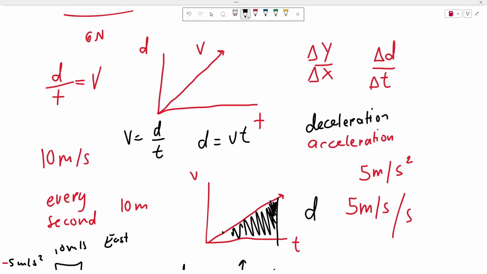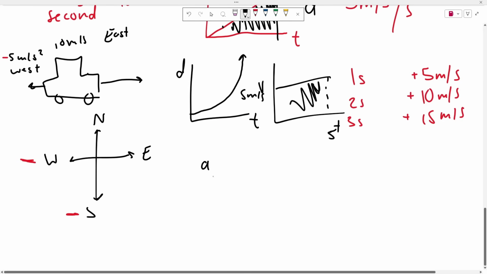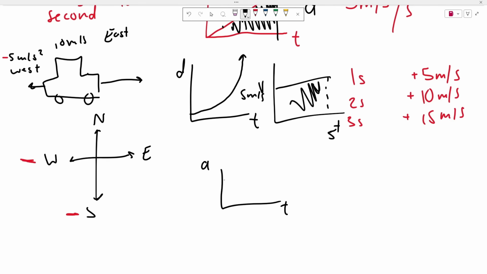you won't get anything, so you never really have to find the area underneath the distance versus time curve. And I think that's it for curves here. Note that if you ever have a graph of acceleration versus time, usually the acceleration is going to be constant, okay? Or it's going to be 0, so it's either there or there. And that's all.